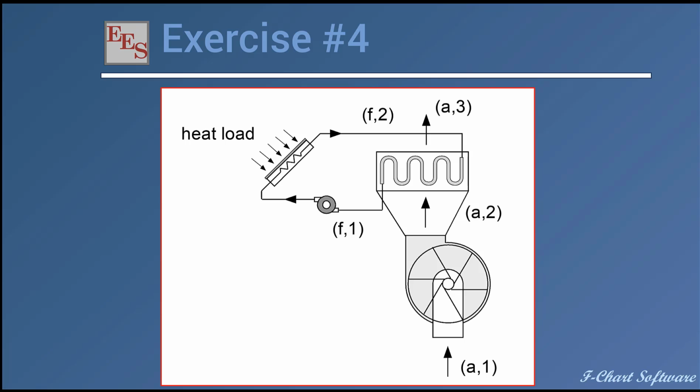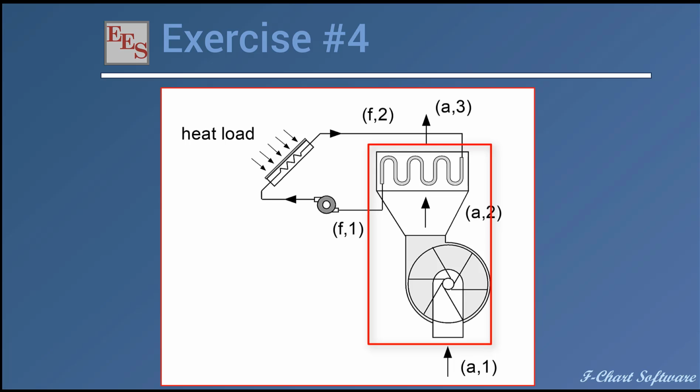So if we look at the schematic, I have to realize that this is going to be an iterative solution, right? So EASE is going to be good at this if I set it up right. So the first thing I have to understand is that I have to match up where the blower is operating on its head flow curve with the system resistance of the heat exchanger, the air side system resistance.